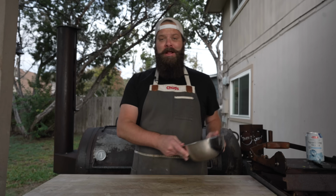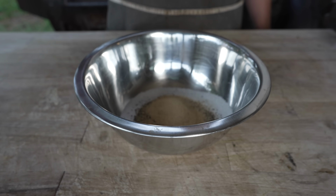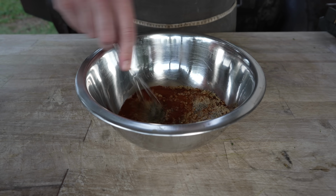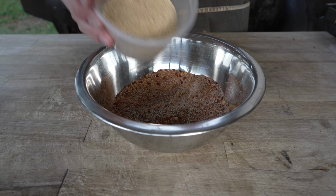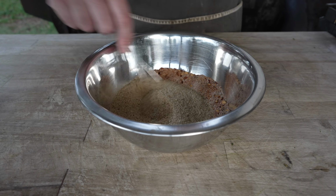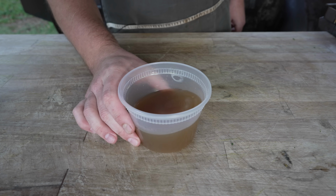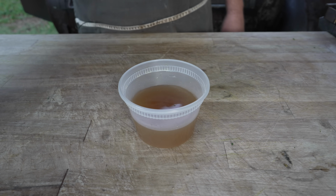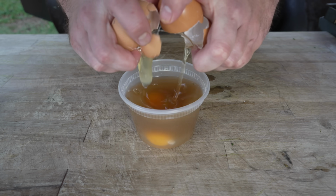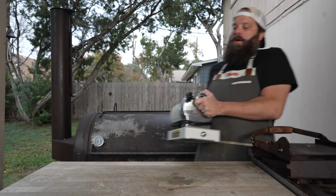Spices for our meatloaf include some kosher salt, black pepper, granulated garlic, dry mustard, red chili flakes, and some paprika. Get that all nice and mixed up. For our binder, some plain breadcrumbs, but I suppose you could use the Italian flavored kind, or panko if you got it, and get that all mixed up. As for our liquid component, this is some homemade pork stock that I made a couple weeks back, and I'm gonna add 3 eggs to it. Pop those yolks and get this all mixed up as well. That's weird looking.